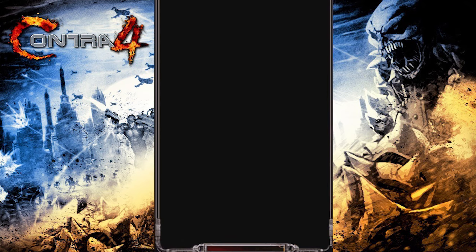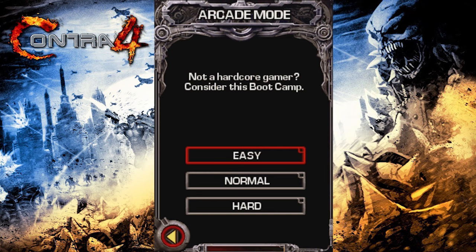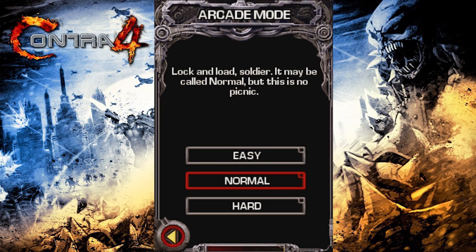You lonely freak. All right, and okay, so here's our difficulties. Not a hardcore gamer? Consider this boot camp. Locked and loaded, soldier. It may be called normal, but this is no picnic. Apparently, this is the difficulty that makes the game as hard as the original Contra. And actually, if you play the game on easy, you don't have access to all the levels in the game. So we're going to go ahead and try normal.